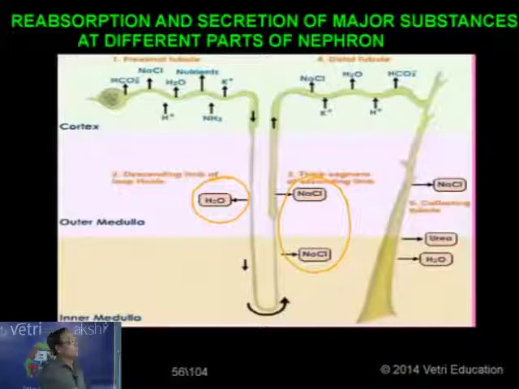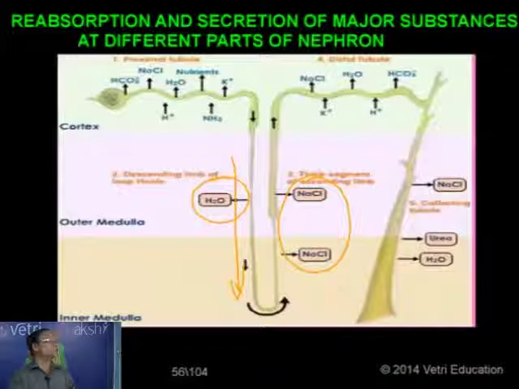As water is being reabsorbed here continuously, the concentration is increasing towards the end of the loop of Henle. So here I show the next picture about the osmolarity of the various materials in different parts of the nephron. The tonicity increases because of the increased absorption of water, and here the tonicity decreases when it is going up. This is because of the absorption of electrolytes. The fluid becomes more and more diluted when it is reaching what is called the distal convoluted tubule.